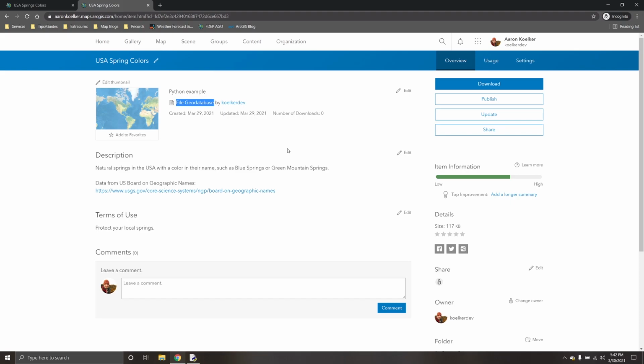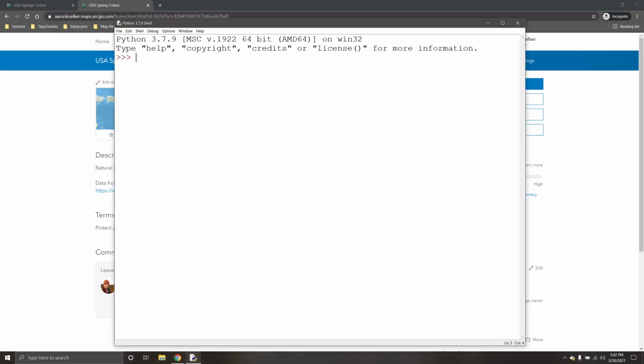But say you have something that's changing a ton. Maybe you have a Survey 123 and there's new stuff coming in every day. It can be beneficial to automate that process, have it back up once a night on its own, once a week, etc. And we can do that with Python in a pretty simple script.